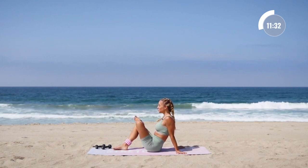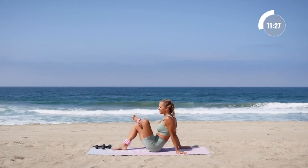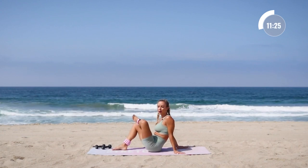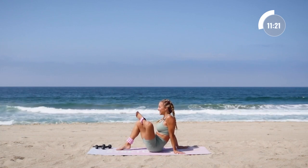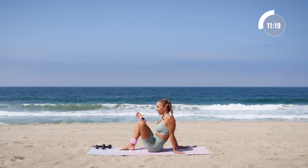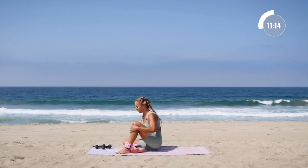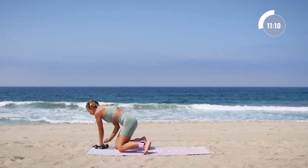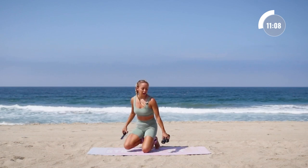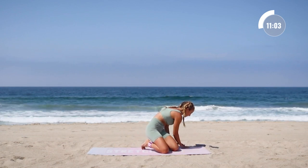And I love working out this way because since the moves might be a little bit different, it doesn't feel as boring, really. It allows you to kind of get into your mind and connect with your body in a completely different way, and helps you to increase that mindfulness and body awareness, because we're doing such unique moves here. All right, so let's move on to the other side now.